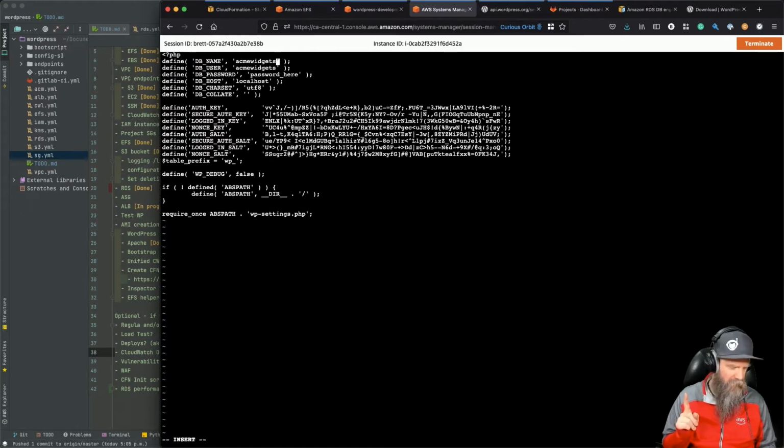Okay, so this is how we're gonna do this. If we were doing this for real, we wouldn't do what I'm just gonna do, okay? When you create your database in RDS, you create the admin user. We're gonna use the admin user in our WordPress config with a giant sort of don't do this at home kind of thing, because what I'm showing you here is not the way we would normally do this.